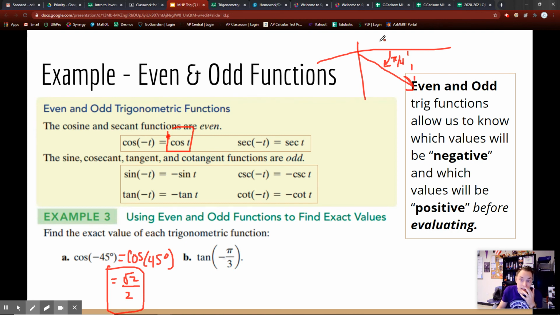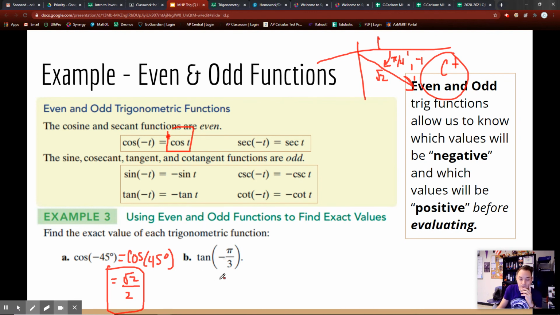This would be in our normal triangles, not our unit circle triangle, but our normal triangle, this would be 1, negative 1, and this would be radical 2. And then my adjacent would be 1, and then all over radical 2, which rationalizes to radical 2 all over 2. But notice this is the fourth quadrant in which cosine is positive already. Cosine is positive already, so therefore that's what makes it what we call even.